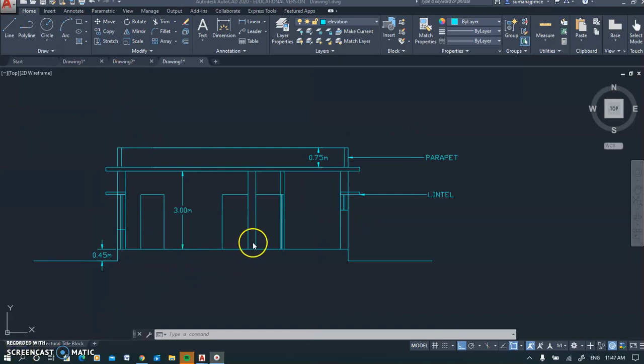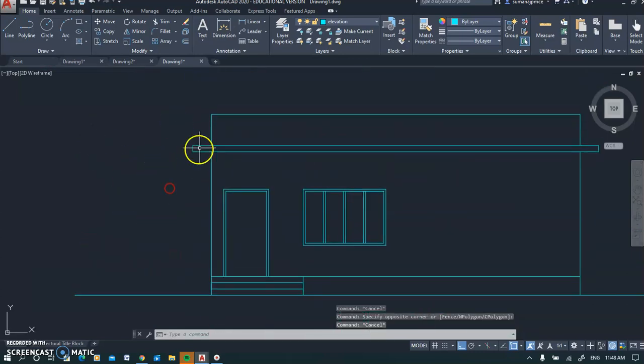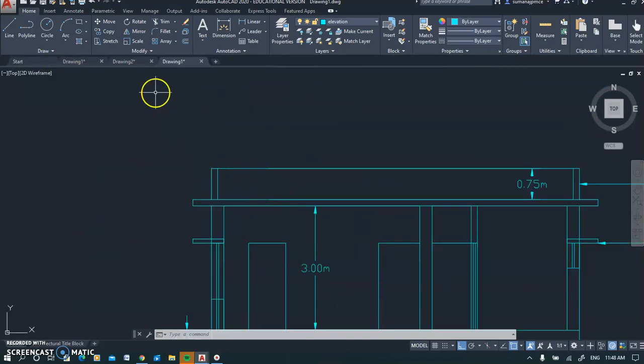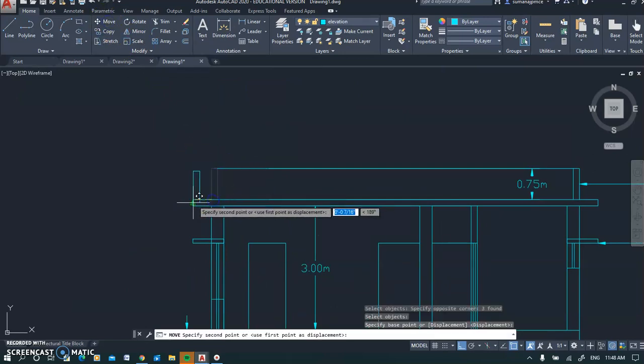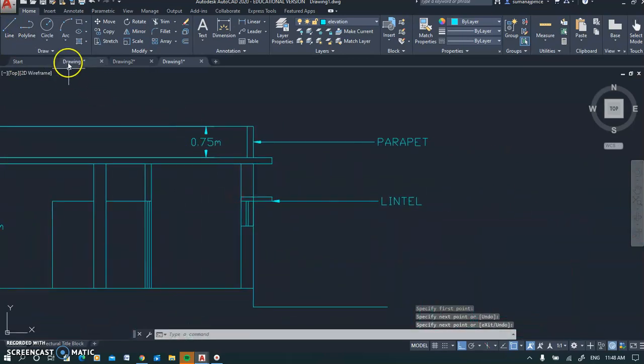I will not show you all the labeling, but this is how you need to do it. And this parapet wall can also be on the external, I mean it can go out as well, okay, over here. So depending on your design, we can move this parapet wall to this point, and we have a line which is, yeah, the same here.